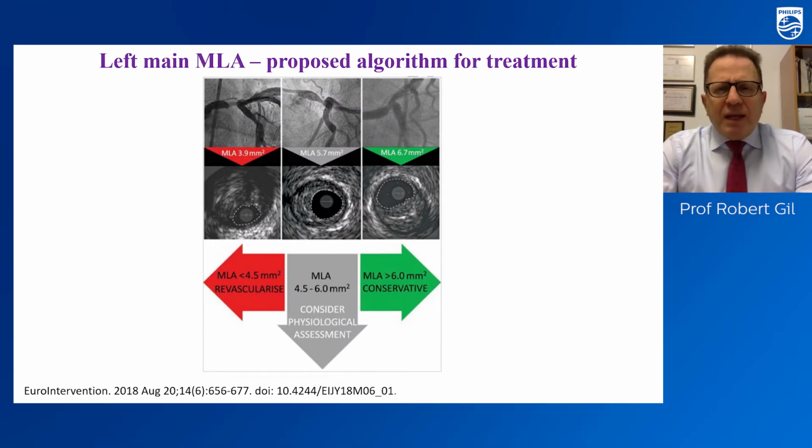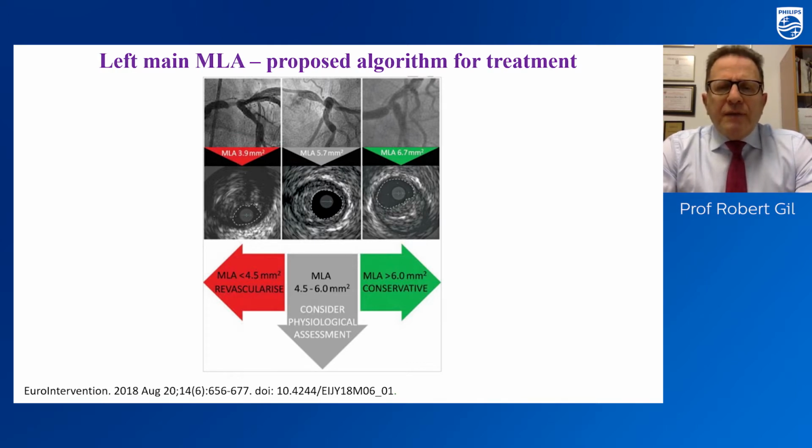In terms of distal left main, we have to remember that much more data was gathered on IVUS usage for distal left main treatment. And here you can appreciate a proposal for how we should take into consideration the minimal lumen area based on IVUS in terms of the final decision.